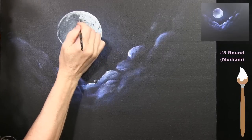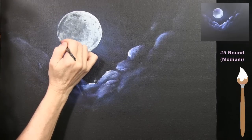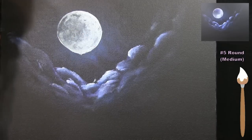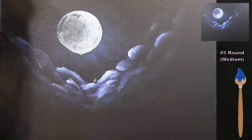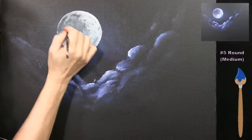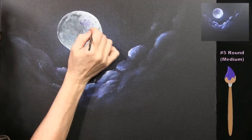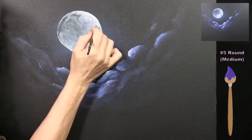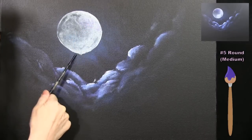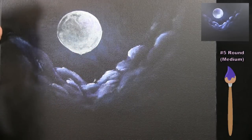And then once you've got a pretty good representation of a grayscale type of moon, what I'm going to do is start adding the little blues and purples to it. So this is looking pretty good for me. I'm going to just pick up a tiny bit of my cobalt blue right now. I don't need a lot, just a little tiny bit on my dirty brush to get my moon to have a couple of different shades of colors in it. I just picked up some purple and I'm doing the same thing, just using my brush in this circular type of brush stroke. I might have to clean up my edges a little bit because I see I went outside the lines a little bit in through there, but that's part of my process, so I'm okay with that.